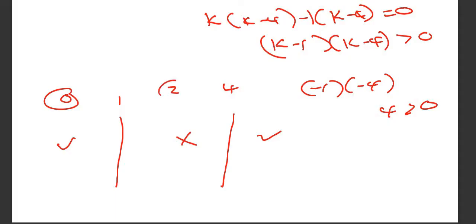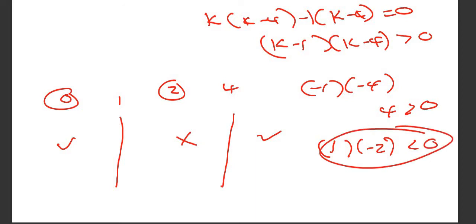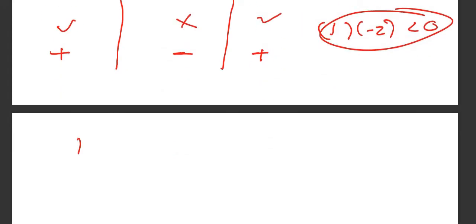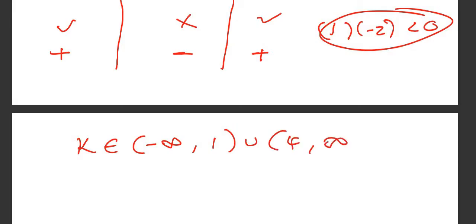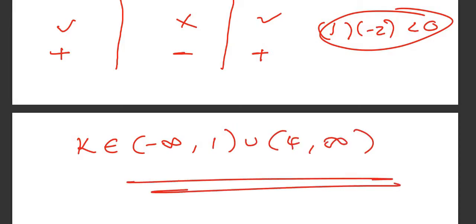If you use any number, let's say 2, that's 1, that's -2, that will be less than 0, right? It won't be greater than 0, so this will be negative, positive, negative, and positive. When you use a 5, then it will work out. So the correct answer is that k has to belong to -infinity up to 1, union from 4 up to +infinity. K can come from any of these two sets, and the answer will have two different roots.